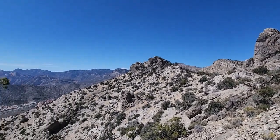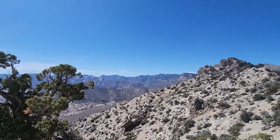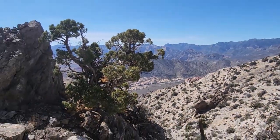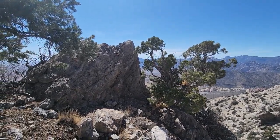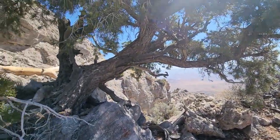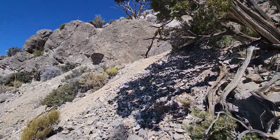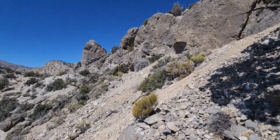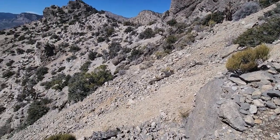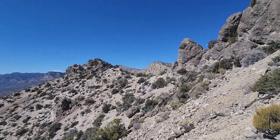But anyway, yeah, now we see opening up before us upper Brownstone Basin. There's Brownstone Basin below us. So yeah, it's very beautiful up here, but also a bit frightening because you're right on the edge of a sheer drop off. These plants don't seem to mind. Okay, yeah. So skirt this upper area without sliding down. See if I can get over that little saddle there and hopefully see a way down.